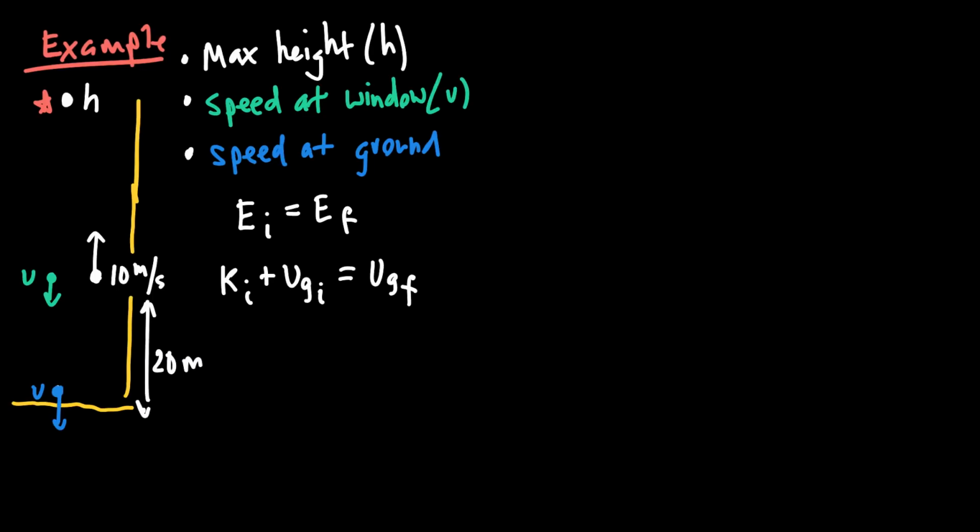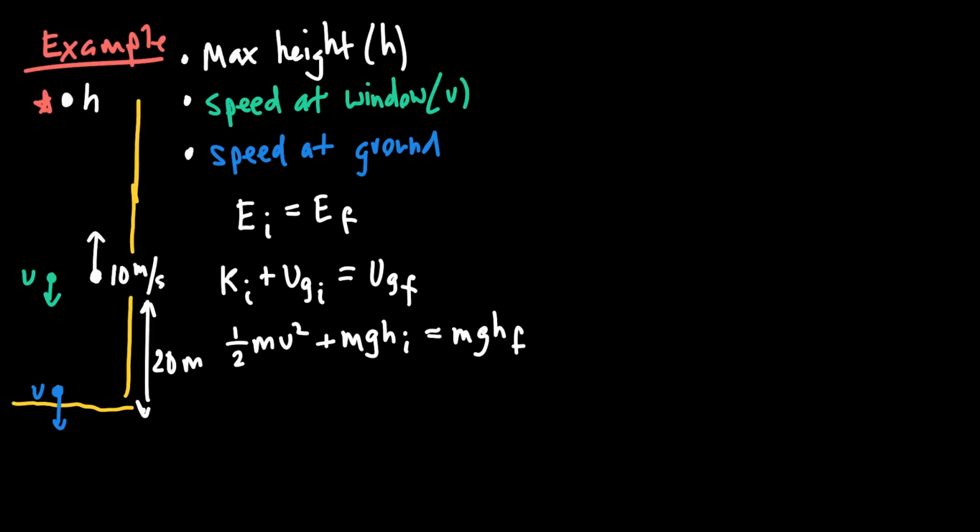And so if the ball is thrown with an initial velocity v, the kinetic energy is 1/2 mv squared. The initial gravitational potential energy is mgh, and I'll write h_i for the initial height. And the final gravitational potential energy is going to be mgh final. And we're looking for that maximum height, which in my equation is h final.